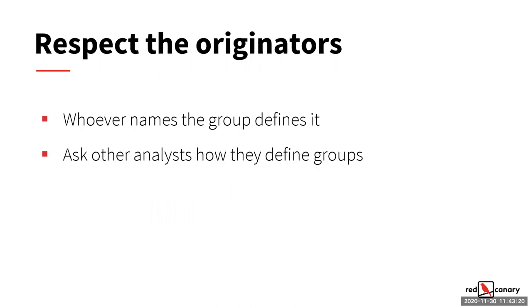My other ask, as we all try to navigate these group names together: respect the originators of the name. The people who named that group, they define it, full stop. And if you're ever not sure, a lot of researchers are really open, so reach out to them. If you think something might be related, say, hey, is this related? If they say, no, we don't track that as this group name, respect that, because the person who clusters that activity based on their methodology and visibility and gives it a name, it's their name. And if you use it, respect that, track the overlaps and be explicit about why you're using that name if you reuse it.